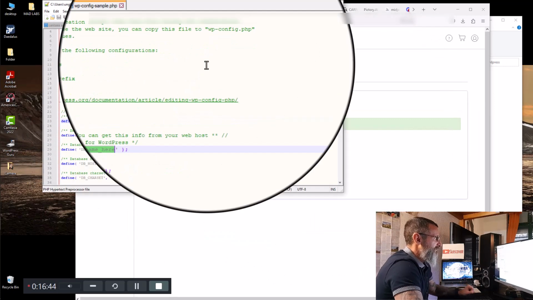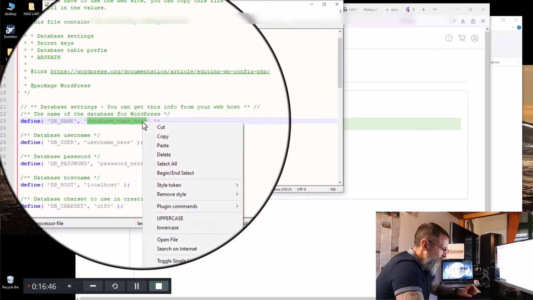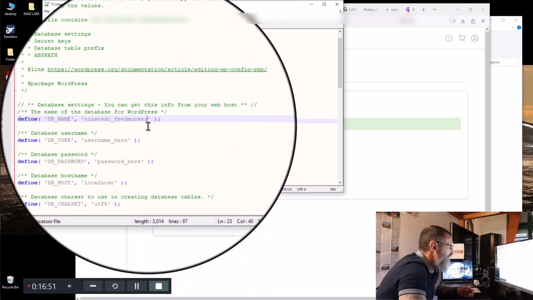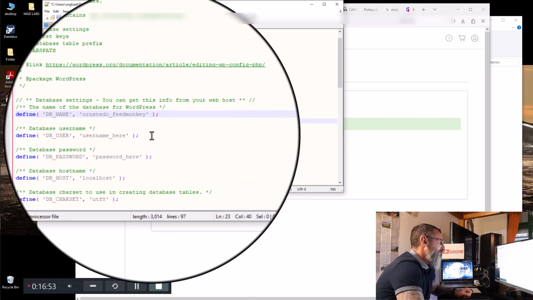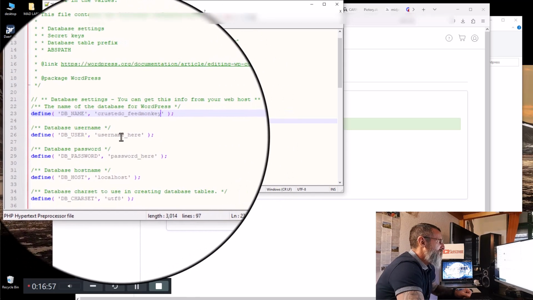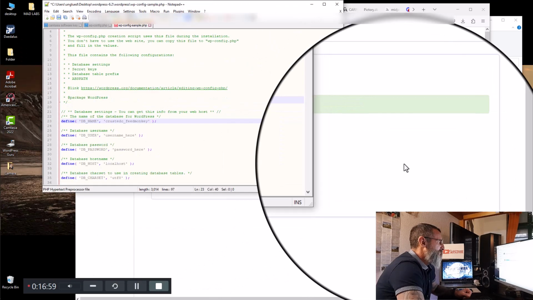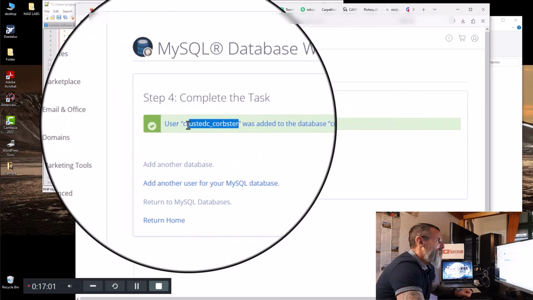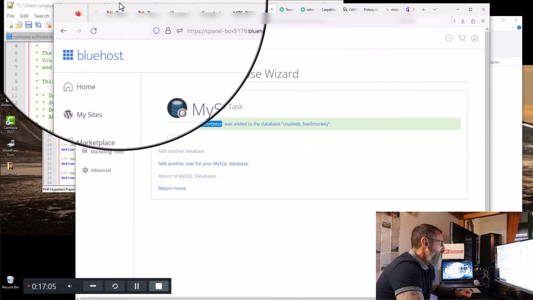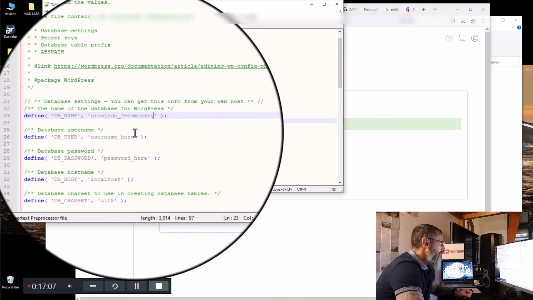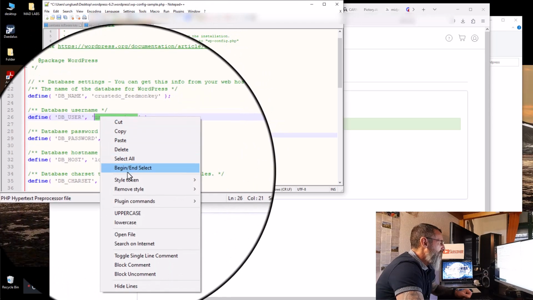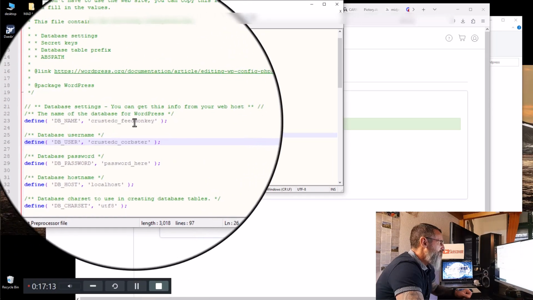So you can usually hit Control C to copy on your keyboard if you highlight it, and Control V for paste. So you guys probably already know that. So we want to add the database username, which we have here, which would be Corpster, and copy. So we're going to go back in here. We want to add our database username, and there we go, and paste. So done. So we got our name first. Password, you definitely have to put your password in here.